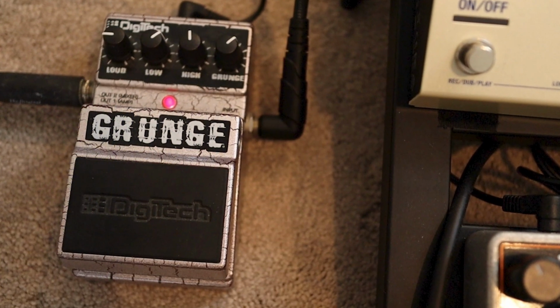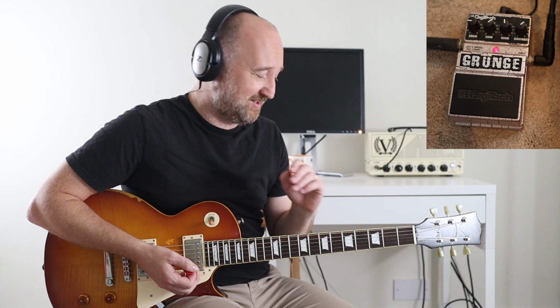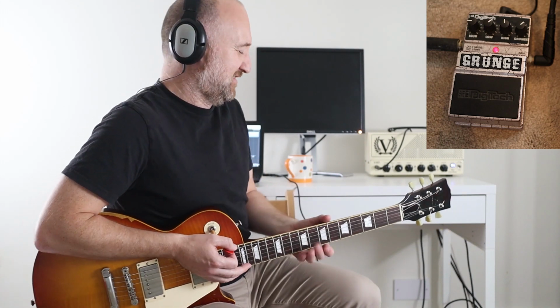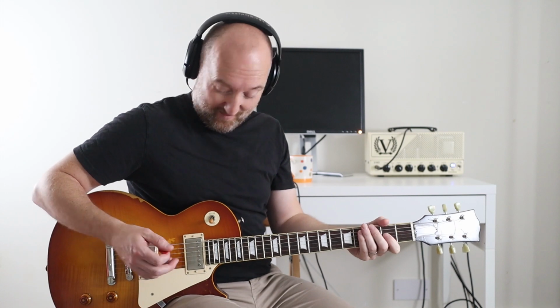Alright, now you may be a little bit surprised at which pedal I'm using for this. That's right, this pedal was less than 30 quid, that's pounds, including like a £5 postage. It was super cheap, it even came with its own adapter and everything. And it came wrapped in a big plastic bag as well, which, you know, it's just grunge. I mean, why bother putting it in a box, right? Amazing, just amazing stuff. It actually sounds all right. I mean, for this sort of stuff, it's perfect.